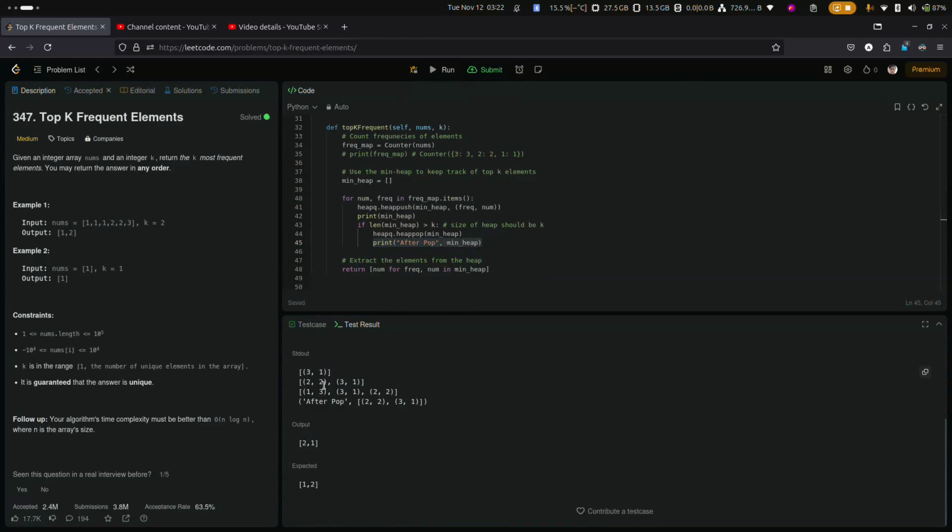The highest frequency is on the top, and then we have pushed 1 comma 3, right. And what it has popped is, so it has popped this, right. Let me try to submit this and see.